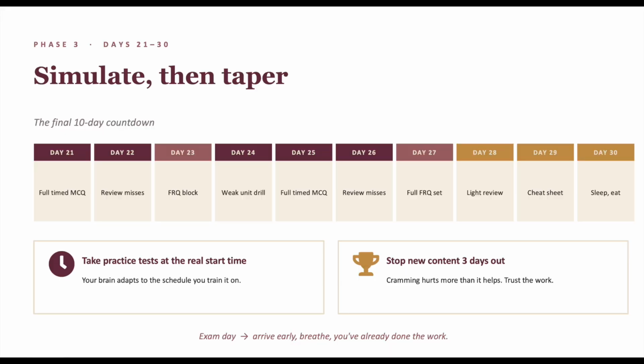And now, once you've done this, at the end of your preparation, you will have all the concern areas or the areas of improvement with you. By revising that consistently, you'll be able to improve your score. Move to the next set, which is the last 10 days, you need to do full simulations, which is timed exams, FRQ drills, and taper it before the exam day. Let's look at it in greater detail.